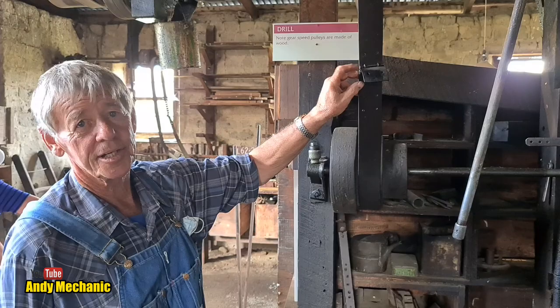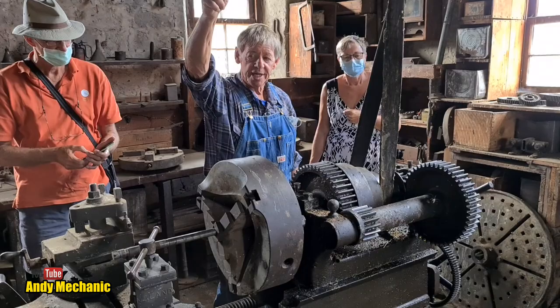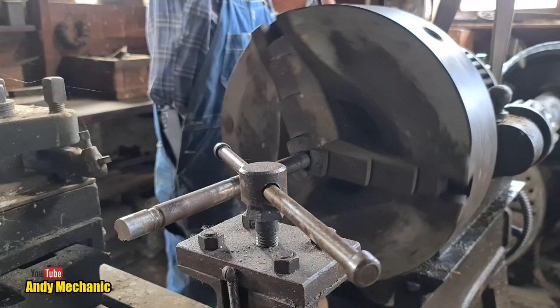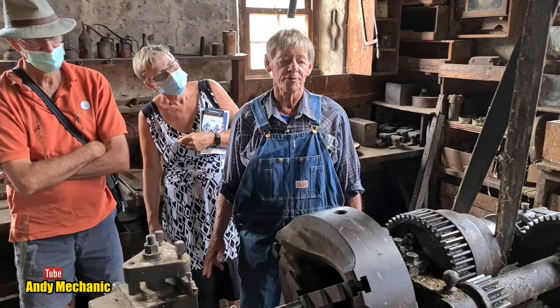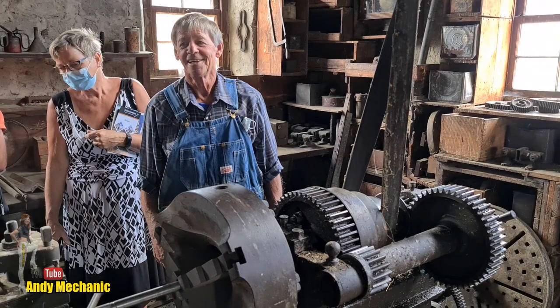The lathe is four speed. Most of the machines are only three speed, but the lathe is four speed and it's still pretty accurate. You will notice we've got the three-jaw self-centering chuck in there. If anyone would like to see the four-jaw chuck going, it's absolutely no trouble for Graham and I to whip these bearing caps off the top. If anyone wants to lift that three-jaw chuck out, then lift the four-jaw one in. Not today. Tomorrow?